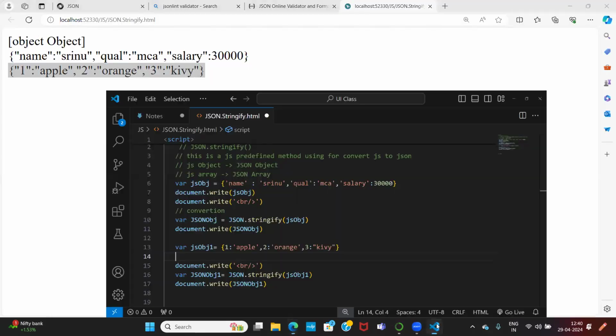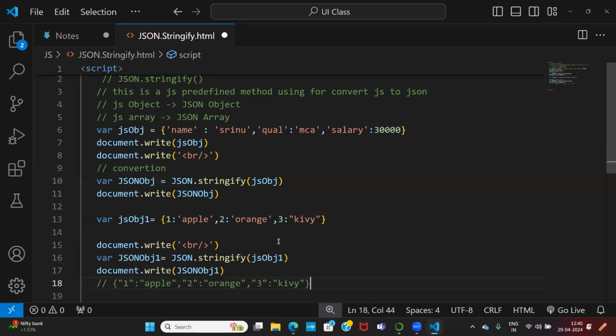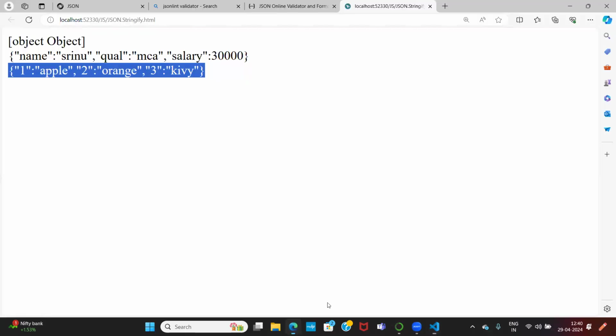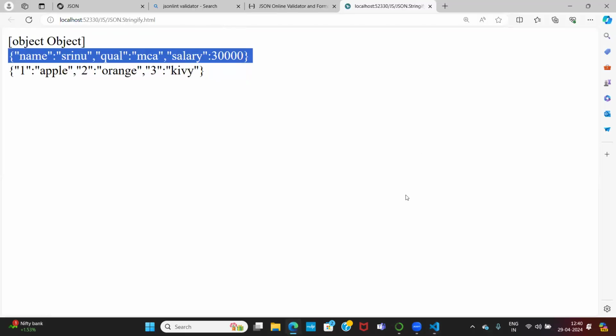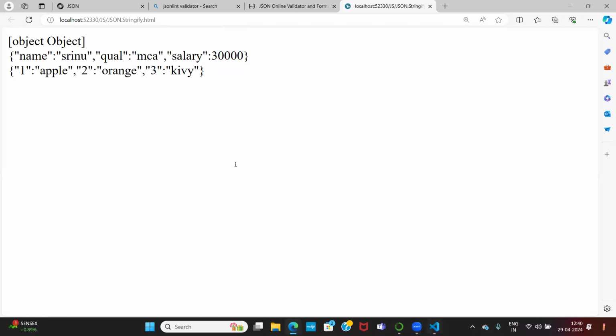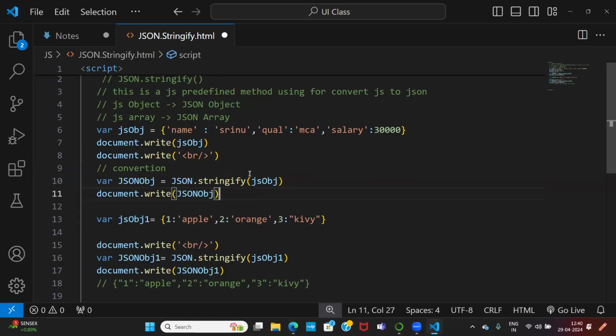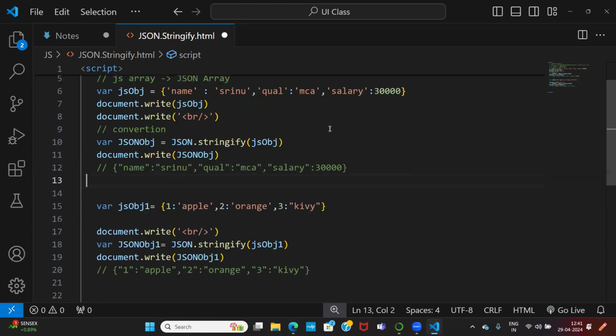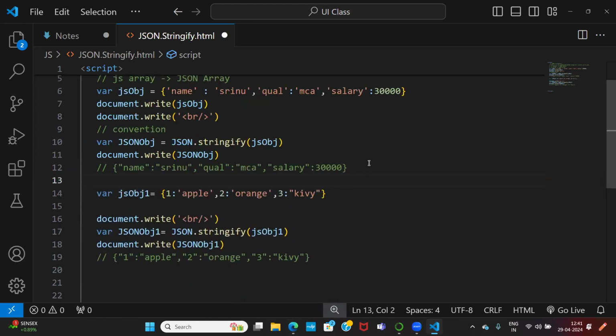Now that was converted to this. What is the output now? This. What is the output for the top one? The output for the top one is this, after conversion. Can you see and observe? What differences can you find? Am I clear? So now this one is converted into double quotes. Completely a string, but a JSON string. JSON string is only double quotes.